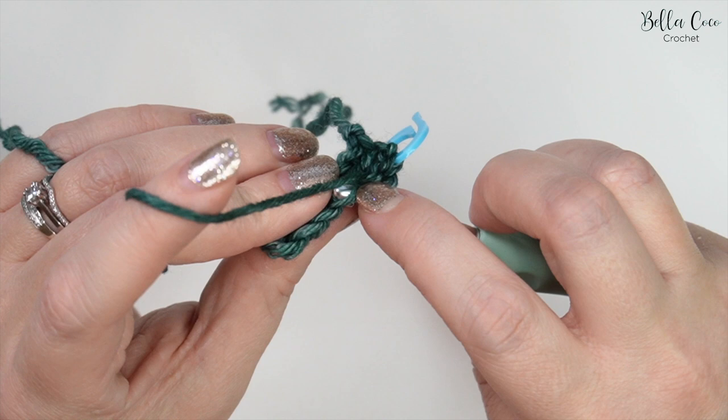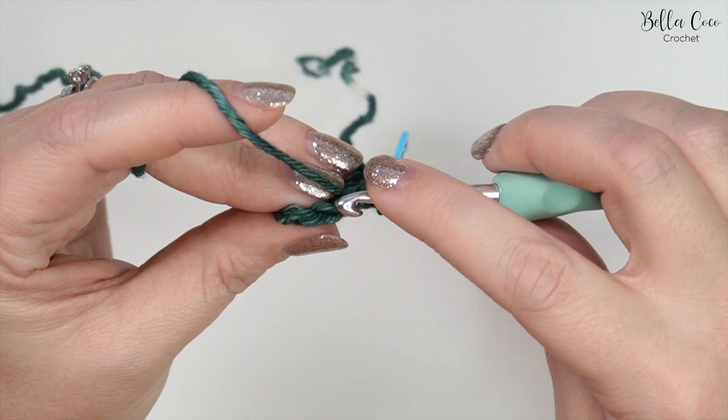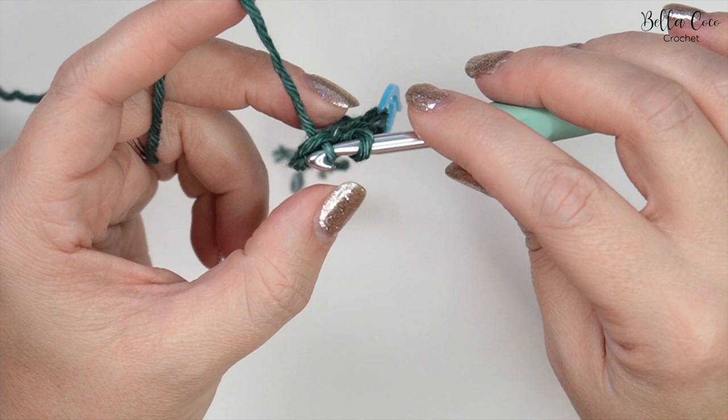Find the back loop of that next stitch and slip stitch, being sure not to pull too tight because slip stitches can get really tight if you're not careful. Into the next stitch, yarn over, pull through and pull through. Continue into the next — number four, number five. This last one always looks a little bit different, but we can go into that back loop just here and slip stitch.